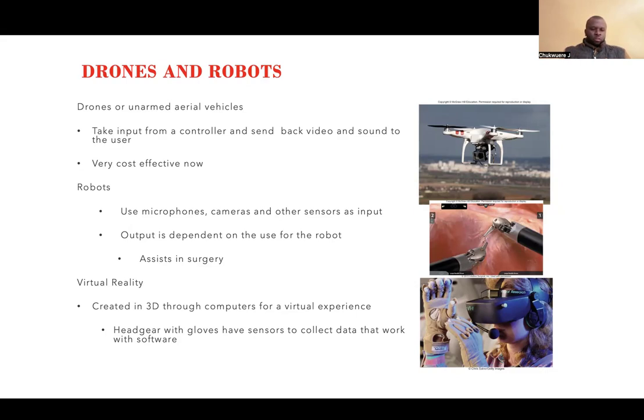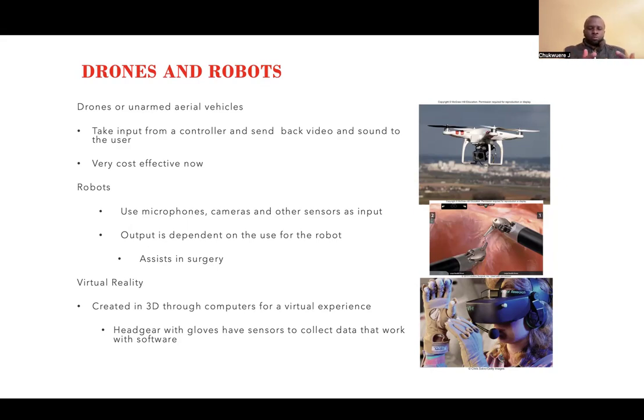Okay, so you have your robots, which also use mics, your cameras and other sensors as input, and then it can also be used as an output as well. Okay, you have your virtual reality, VR, which creates 3D through what? Computer for visual experience, right? It gives a kind of real life experience of a certain environment, of a certain space where you are not.